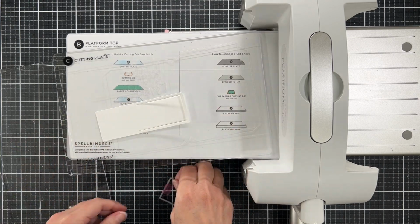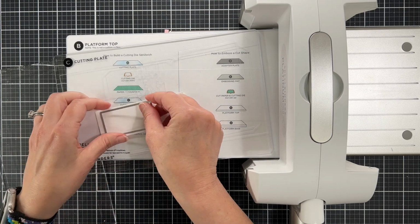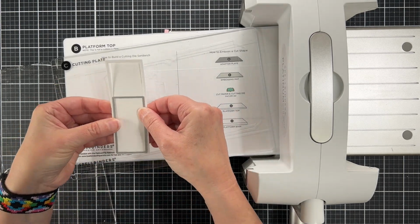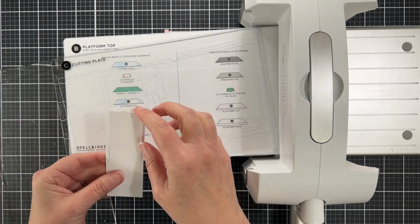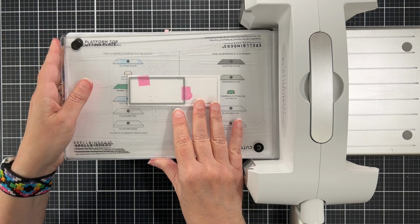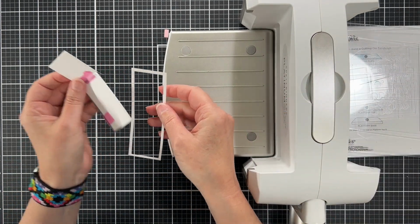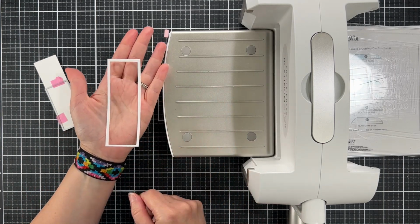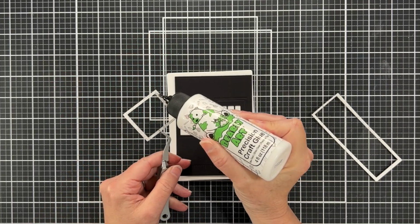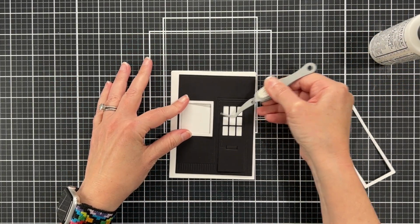This piece is longer than I need it, so I just need to make sure that I get this die lined up with what I've already cut. And then I can just put the whole thing underneath my plate. Because it's long enough, the fact that it cut out a continuous frame at the bottom, that part's going to be cut off. So I really just needed the exterior part of the frame, if you will.